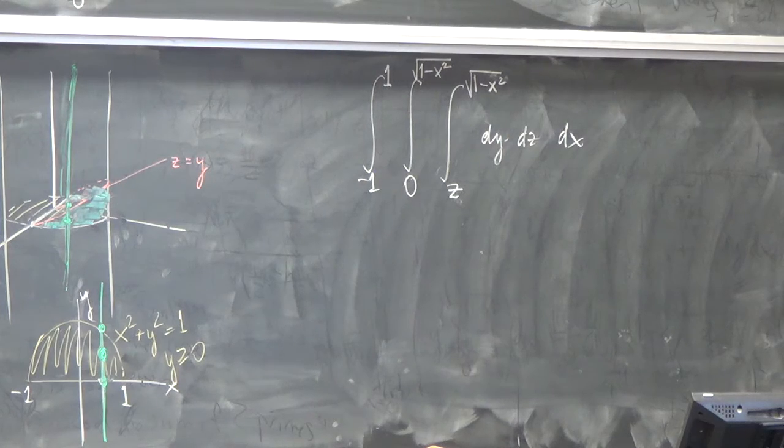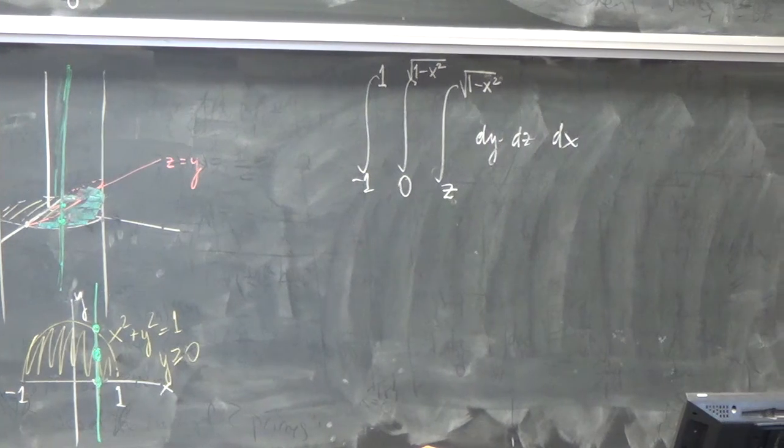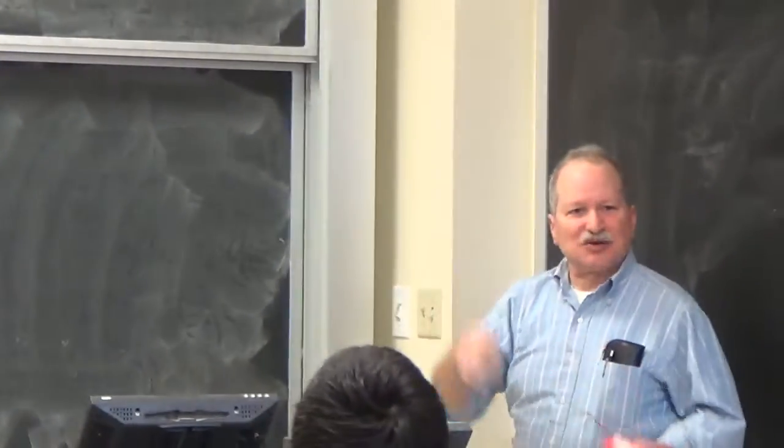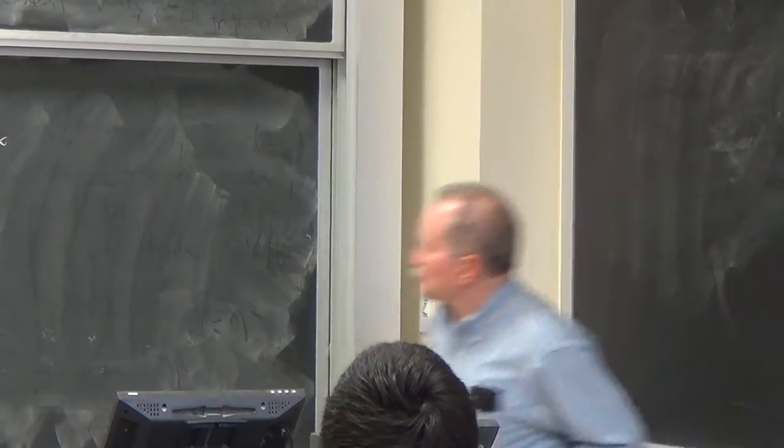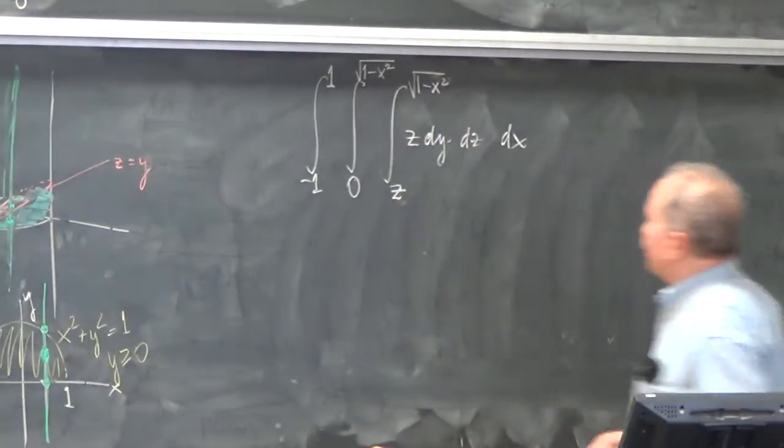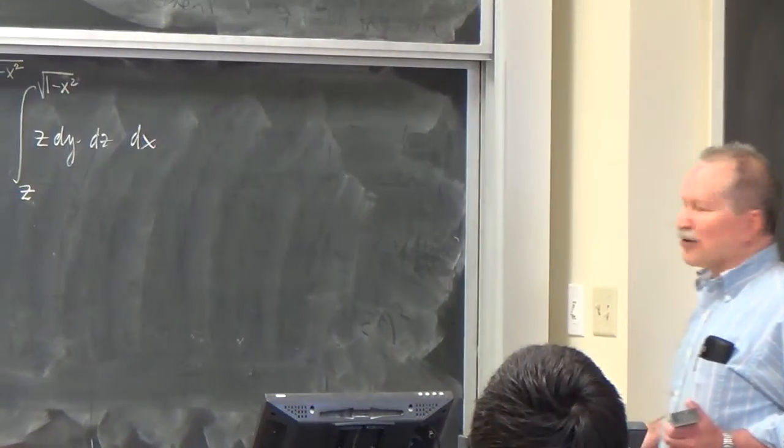This is why you actually have to draw sketches, and you can't just think, oh, I can look at the formulas and just do it in my head. You can't. So the question now is, there's a z we were integrating. Is this problem any better, or is it worse?